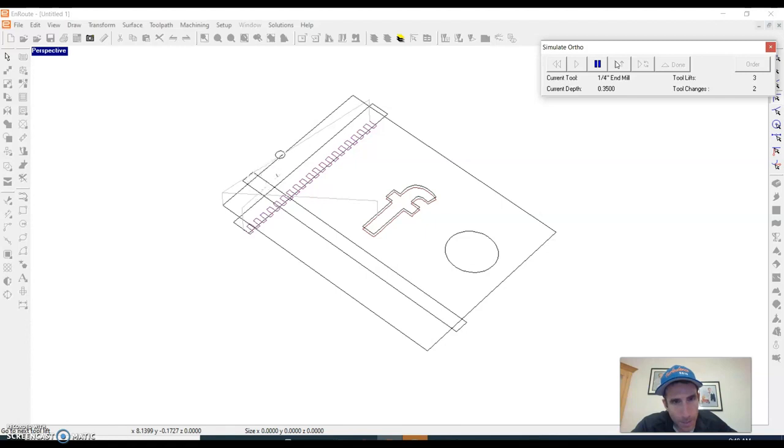So now it's going to go back, and now it's going to do the cleanup. So it's going to do the cleanup edge now. It's going to just go around that slot. And now it's going to do this slot. And this one, it's going to go back and forth just a couple times to clean up this slot.